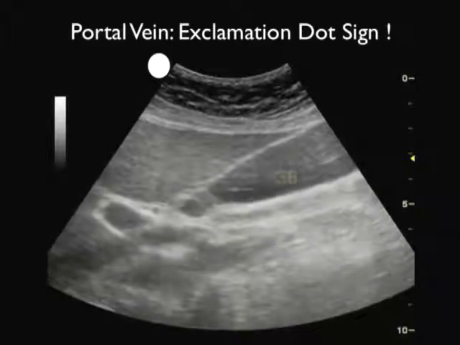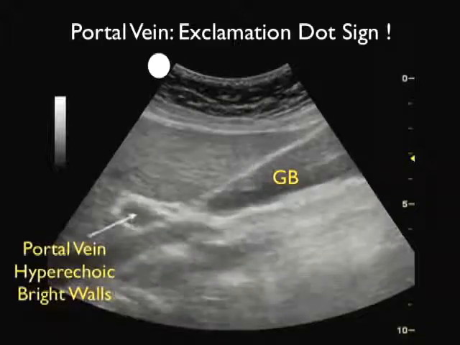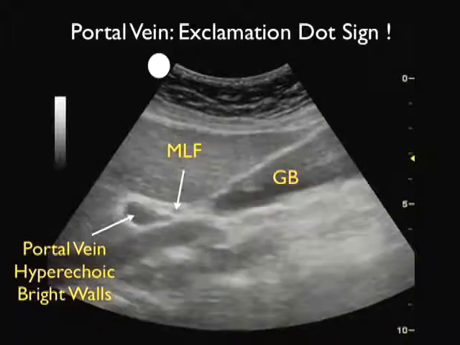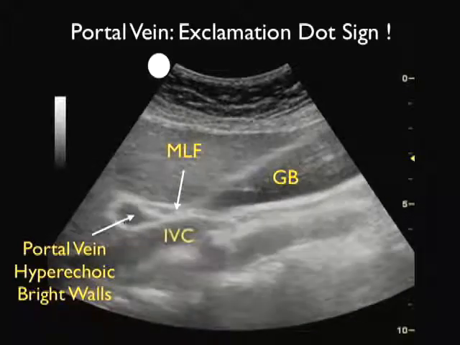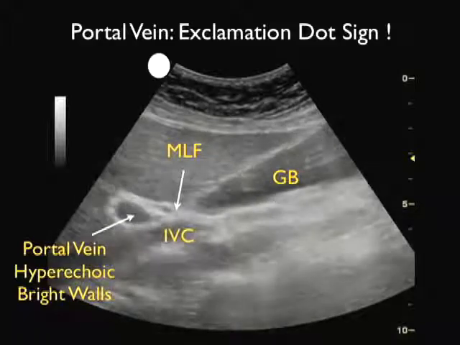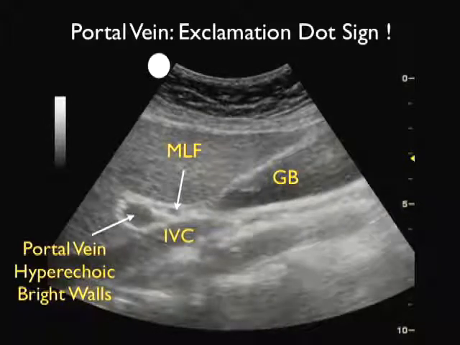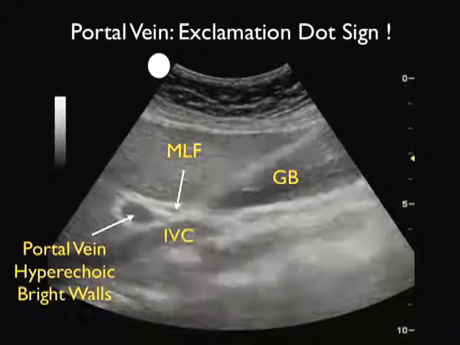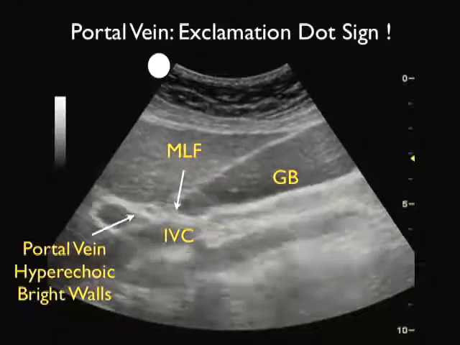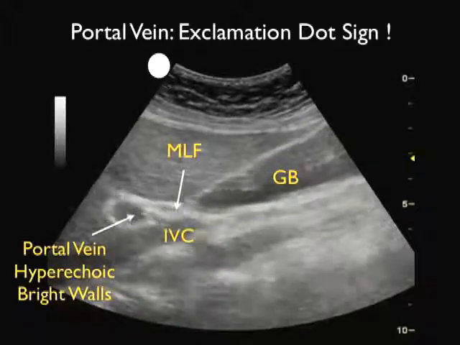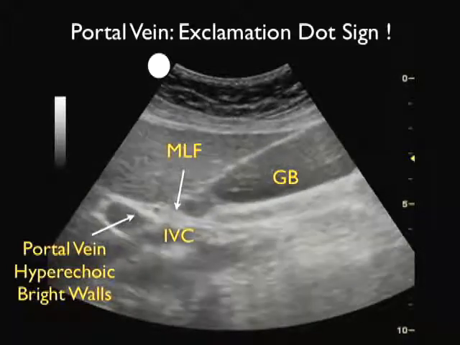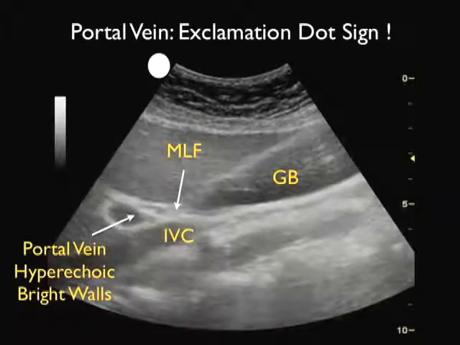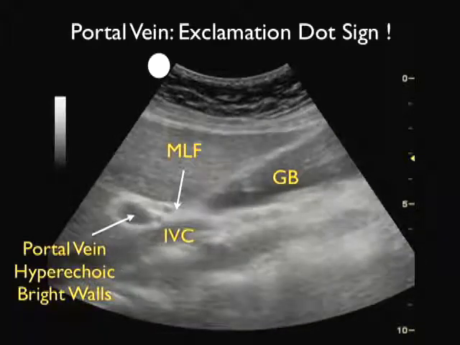Here's the portal vein exclamation dot on bedside sonography. Note here we see the gallbladder to the right, the portal vein as shown to the left with its hyperechoic or bright walls, and note the white line that joins the gallbladder to the portal vein, that is the median lobar fissure. And that's a very important structure within the liver that can help us guide from portal vein up to gallbladder. It also ensures that you've inspected all the way to the neck of the gallbladder for any small stones. Now in the background we can see the inferior vena cava moving up and down as the patient breathes. So exclamation dot sign: gallbladder to portal vein, hooked in between by the median lobar fissure of the liver.